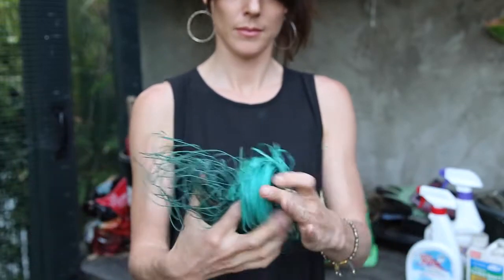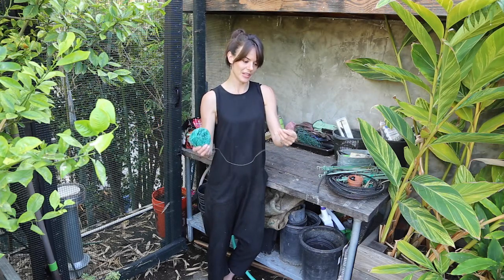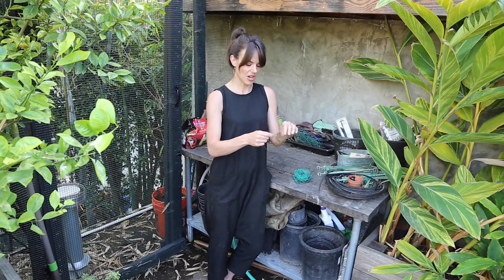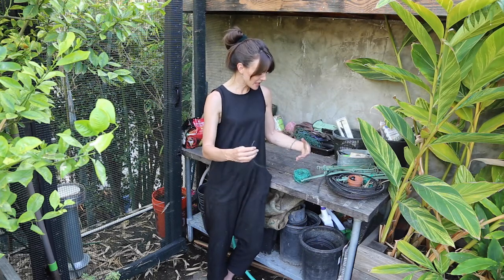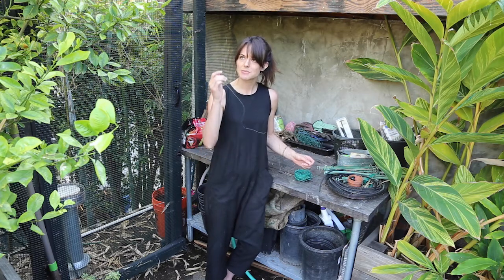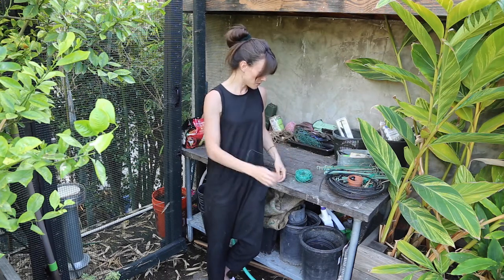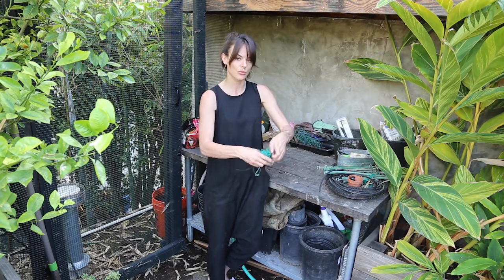This wire — this is like a twisty wire — and then this is some other wire that I don't even know where it came from. I think it wrapped around some chicken wire that I bought, so it was kind of like a packaging supply. But this is what your brain gets like after you've had to MacGyver so many different things in your garden — you're like, 'I could do a lot with that, I'm going to keep that.' Someday I'll be working and I'll need to connect chicken wire to my garden bed to support the corn because it's falling over from wind, and boom, I have this and I just wrap it around and fasten whatever I need. Bendy wire is really really helpful.